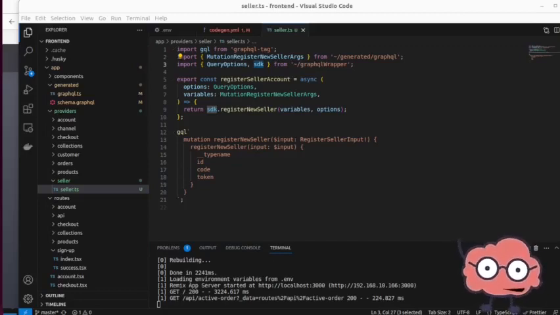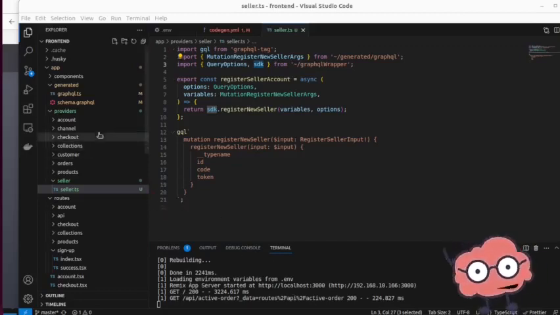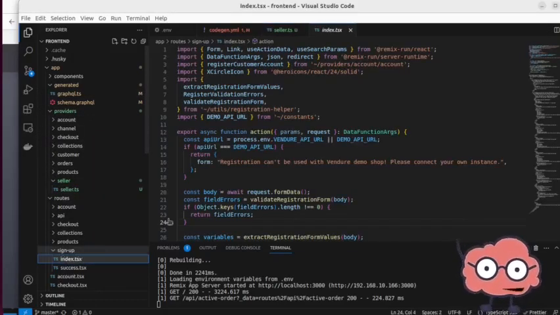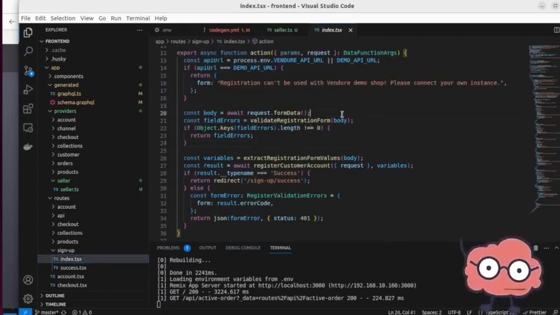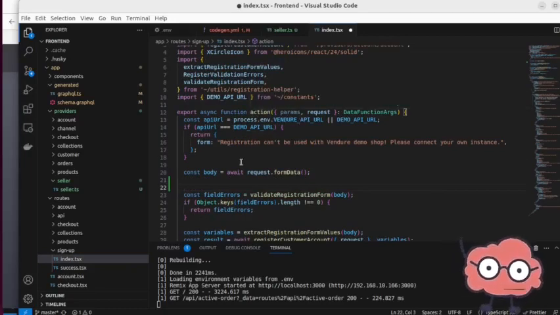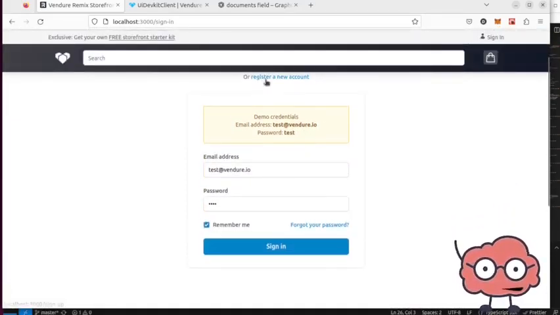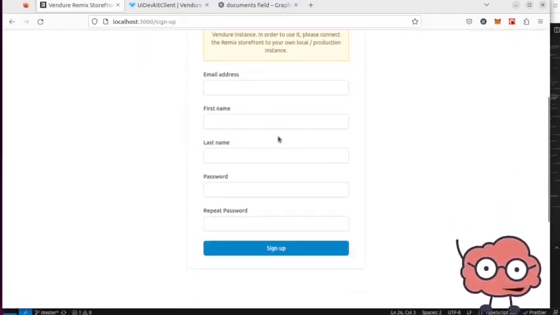I think the most somewhat practical, somewhat informative version of this is to go to our route section, and we're going to go under sign up, the sign up form here. And when we're signing up for an account, I think what could be cool is if we sign up for both the seller and the customer account at the same time. That way it uses the same login information to access both. And so I think what we could do inside this action here is, based off of when the form is submitted, we go into sign in and we say we want to sign up instead. We have email, first name, last name, password.